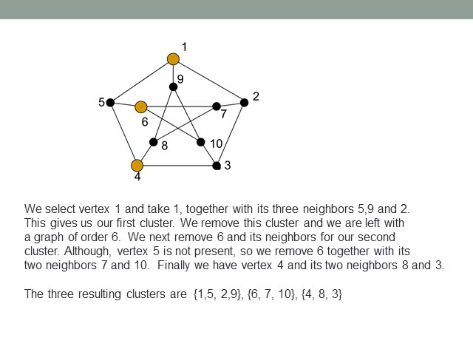Okay, so one more example. Using Petersen's graph in this independent dominating set, we can choose the vertex 1 and take its neighbors 2, 5, and 9, and that's our first cluster. So we're going to have a cluster partition since we're taking neighbors with us. That leaves, we can take the vertex 6 next and take it and its 2 neighbors 7 and 10. That just leaves the vertex 4 with its 2 neighbors 8 and 3. So the 3 resulting clusters that correspond to the domination number 3 are given below.